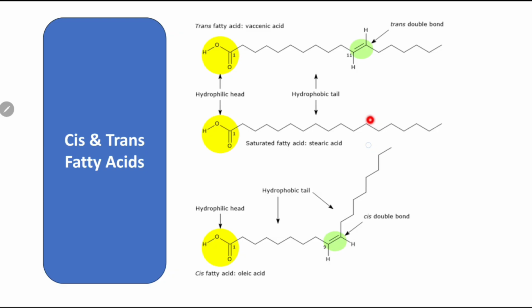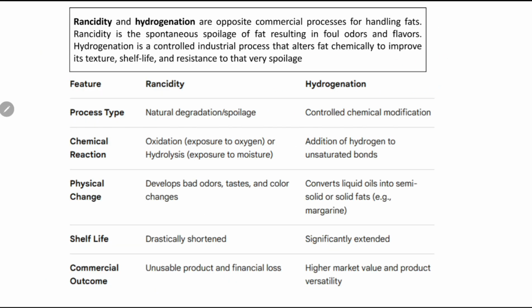Cis and trans fats. So you see, cis fats have this kink or bend because of which the melting point is decreased and they are liquid at room temperature because they are not able to be tightly packed. Whereas trans fats, where the groups are on opposite sides of the double bond, are more like saturated fats. That's why they become solid at room temperature and they're not good for health.